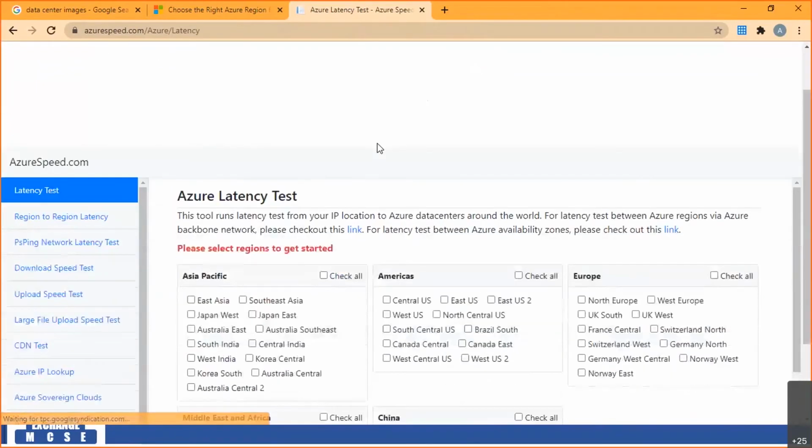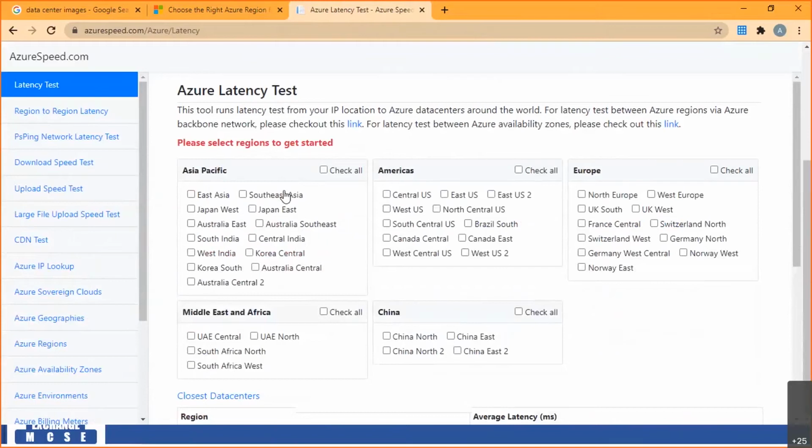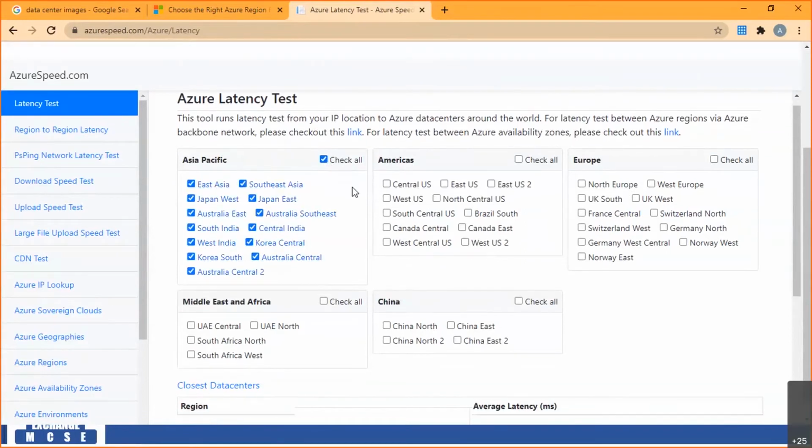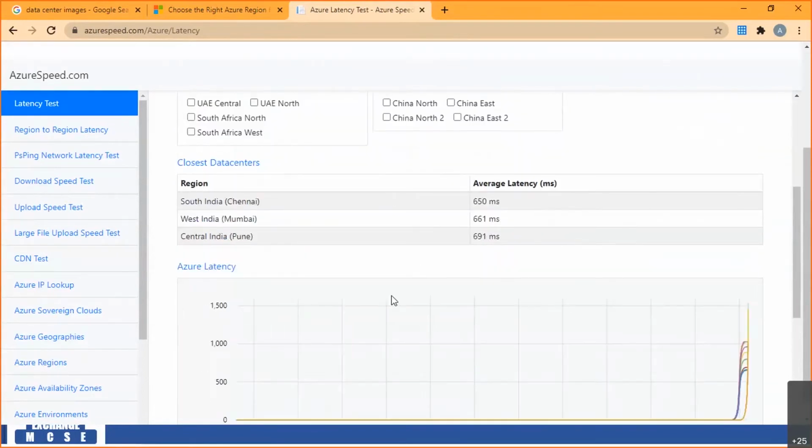You can see almost all the regions are available, categorized by geography. You can see Asia Pacific, America, Europe, guys. I will go for Asia Pacific. Check this box, wherever you want to check: South India, West India, or Central India. I don't know which is my nearest here. So check this box and come down. Just wait a few minutes, maybe 5-6 minutes.